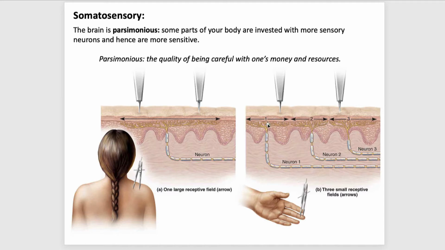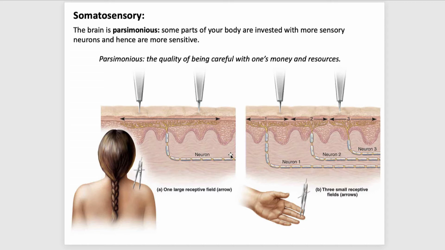Okay, so that's good. But the smaller I make the receptive fields, the more of these things I have to put in, the more receptive fields I have to cover a given area. So important in the fingers, let's make these really small. Now if I look on the back, it's not important that I have very precise location of something on the back. So I make the receptive field larger. And now anytime I touch this receptive field, an action potential comes down, goes to the brain. The brain says, okay, I know where this sensation is coming from. And just like before, I can press anywhere in this field, same action potential. So I can't tell exactly where this is. Because the field is so large, it could be any place in here. I don't have a precise location, but I have a pretty good idea of a general location.